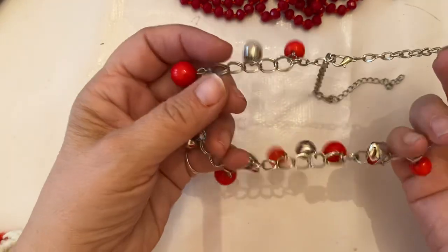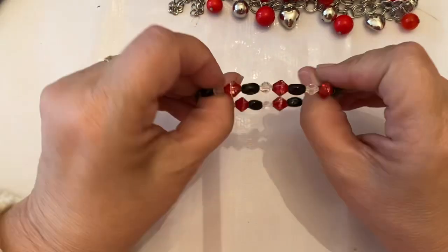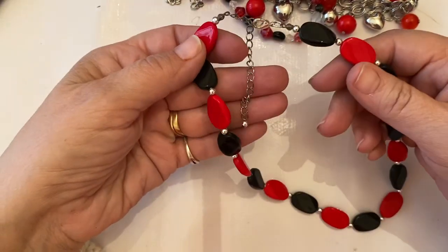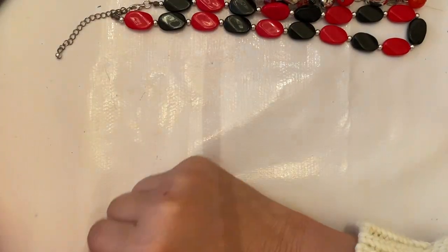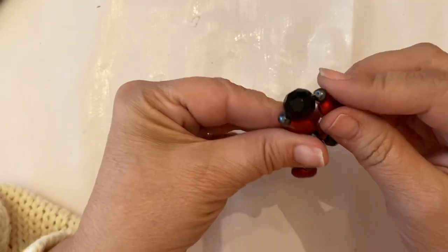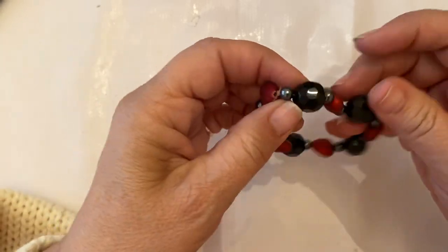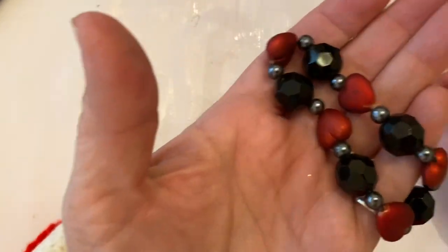Everything here feels lightweight, but it would be fun for Valentine's Day. This looks like a little artisan-made piece — no maker's mark, but this is pretty black and red. Look at that. And then look at these hearts — you can like pass them on. Look at these pretty little heart beads — they have like a coating on them, kind of soft, rubbery. It's a stretch but not a great stretch — this would probably have to go on a bead lot. These are glass with a rubbery coating.